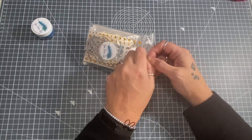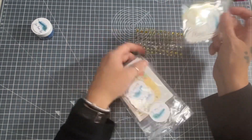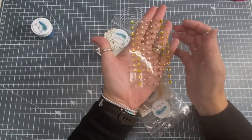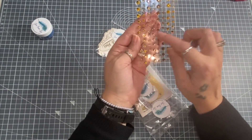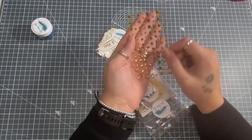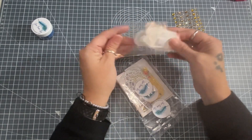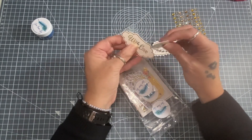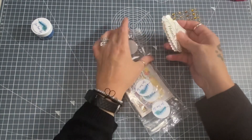I've just got in from work - I've had a hell of a day, all the phone systems went down just before I was about to leave. A hospital without telephones - not great! Anyway, you get these gorgeous faceted gems in different colors: different shades of gold and bronze, really sparkly. Then you get sentiment toppers - there's 'Thank You' in silver and gold, and 'With Love' in silver and gold as well.